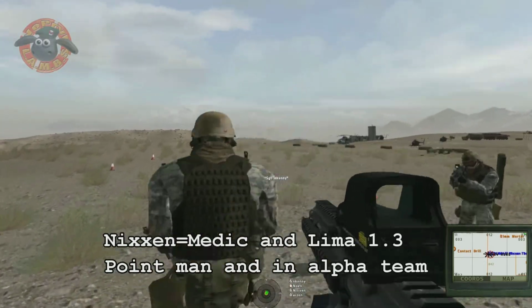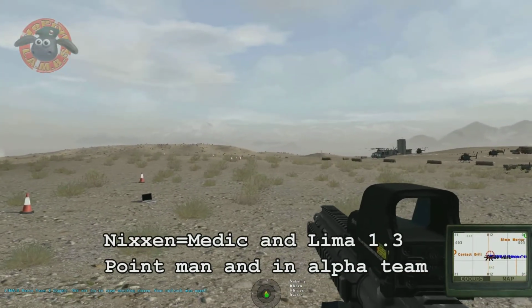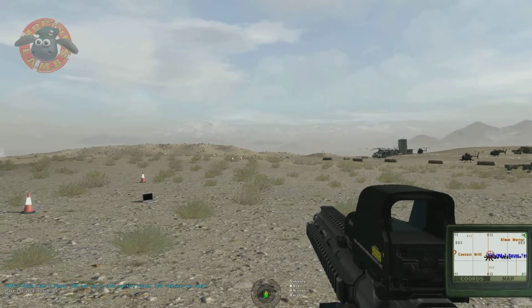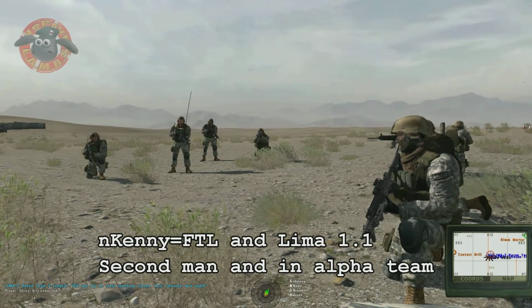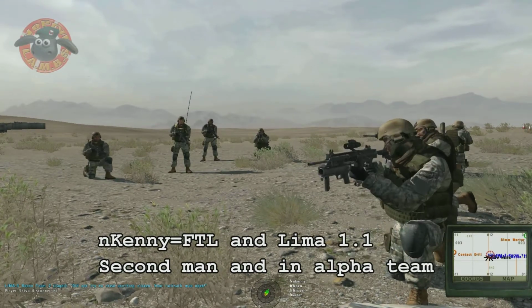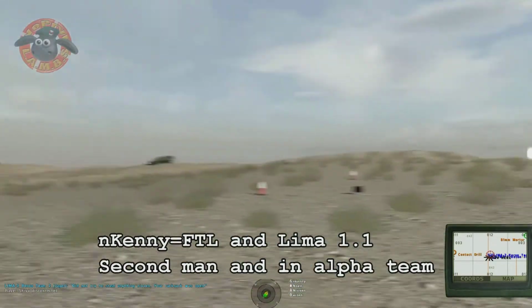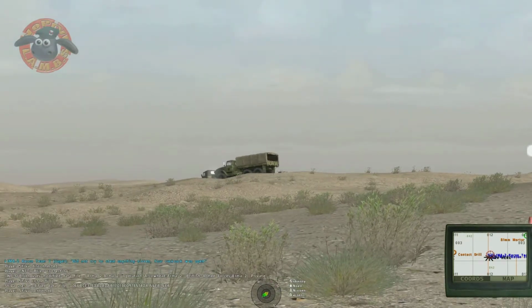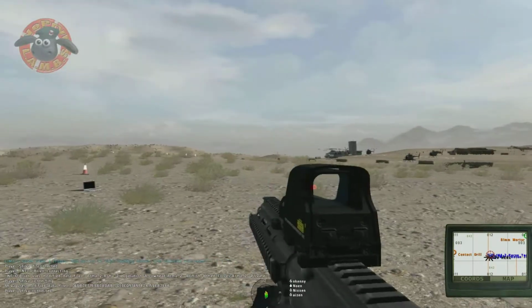Lima 2, let's form up looking north. Just stay very close. So we'll do Nixxen up front. He's called Point. The team leader is number 2. He also fills into Alpha. The reason the team leader is number 2 is because during bounding Overwatch, you want him up front, but not, you know, at the very front, because that's the most dangerous position. But he's up front, so he can actually see what's happening, and he's, you know, switched on.